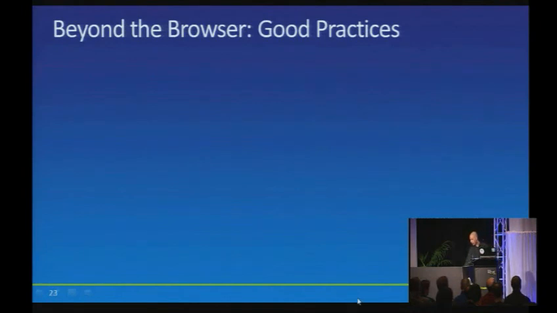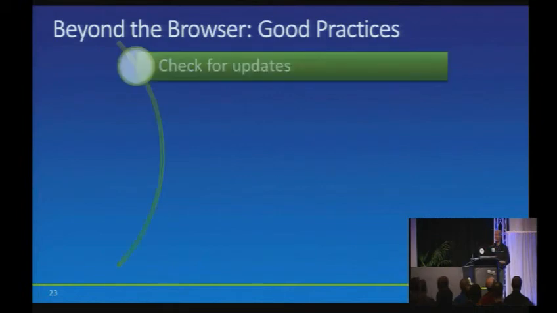So we've talked a lot about different things you can do without a browser. Got about 10 minutes left. I want to show you some good practices, some things we've learned along the way, good stuff to do, some bad stuff not to do, unless you're a glutton for punishment, and also get into some Windows Phone 7 applications.